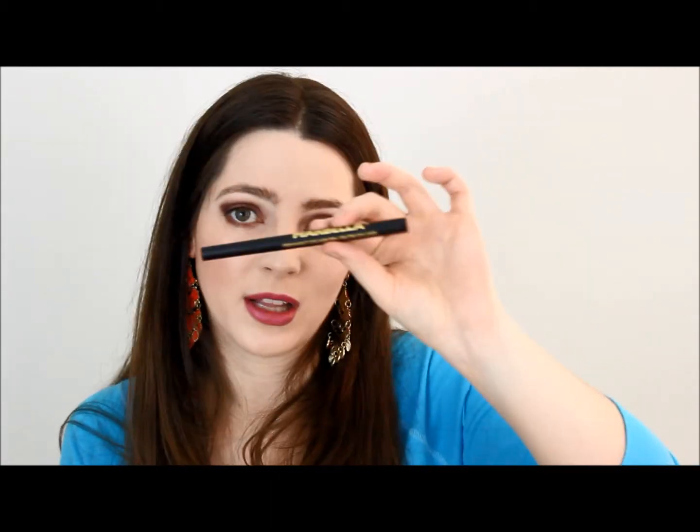If you're allergic to anything or you have really sensitive eyes, spend the money. Get the L'Oreal. Hands down. Just get this. Spend the money. If you want a really long-lasting one, but the problem is that you need to buy it on the website. You can't find it at a drugstore. That's why I wouldn't recommend it widely. The Marbella is absolutely fabulous.